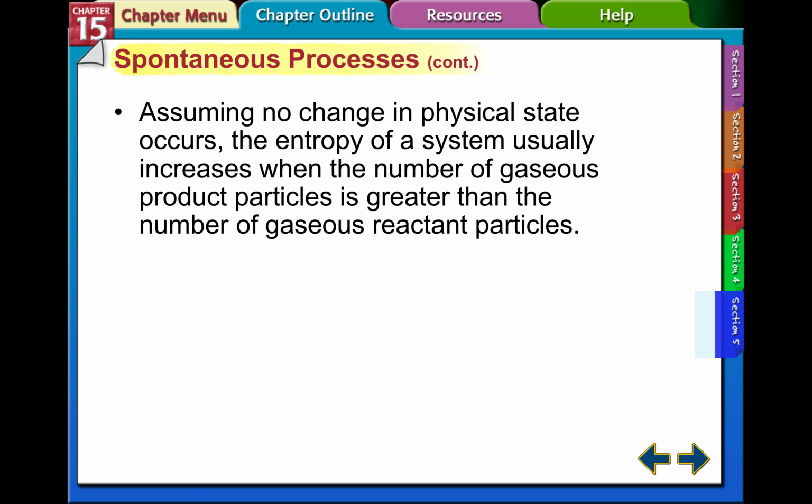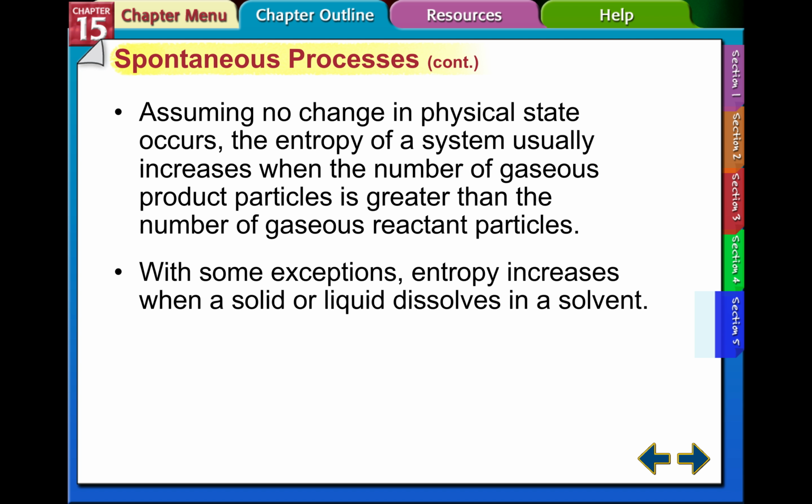Now, on the other hand, assuming no change in physical state occurs, the entropy of the system usually increases when the number of gaseous product particles is greater than that of the gaseous reactant particles. That's dealing with a combustion reaction or other reactions that deal with sets of gases. If you have more moles of gases on the right-hand side of the equation, your entropy is going to be a lot higher because there are more molecules there.